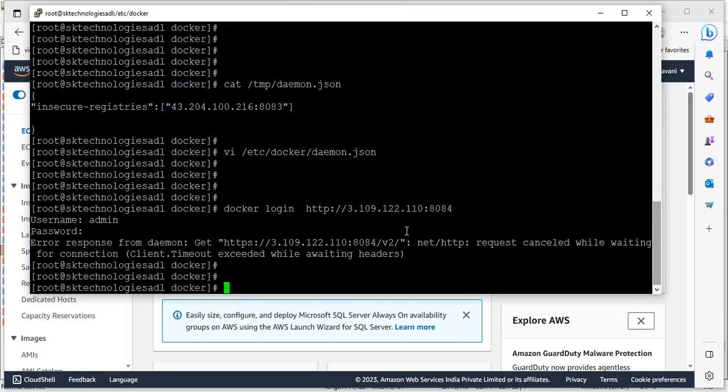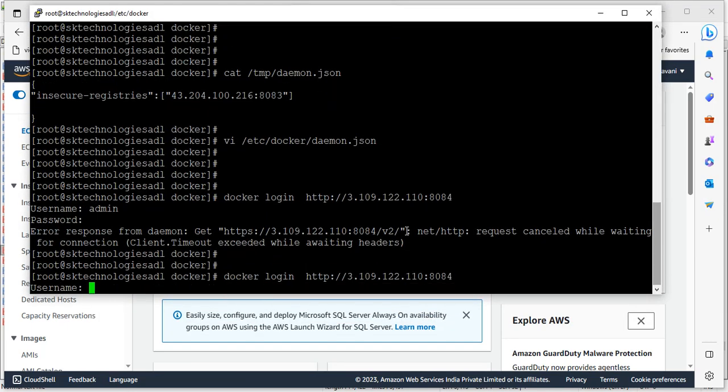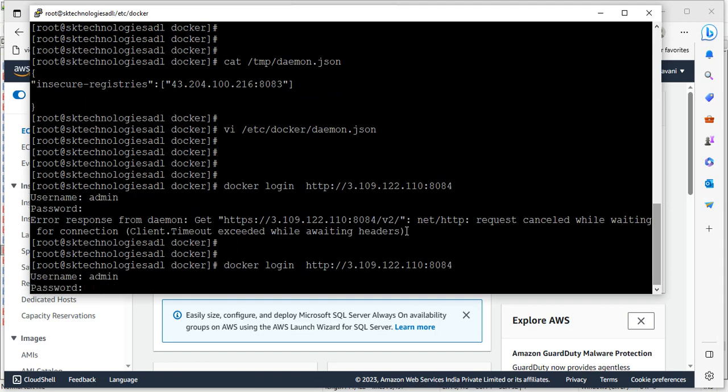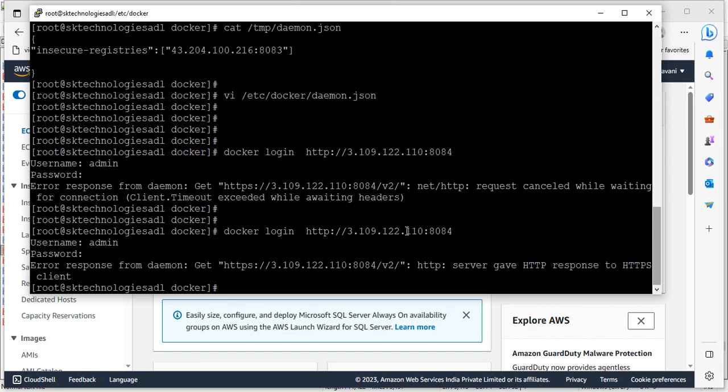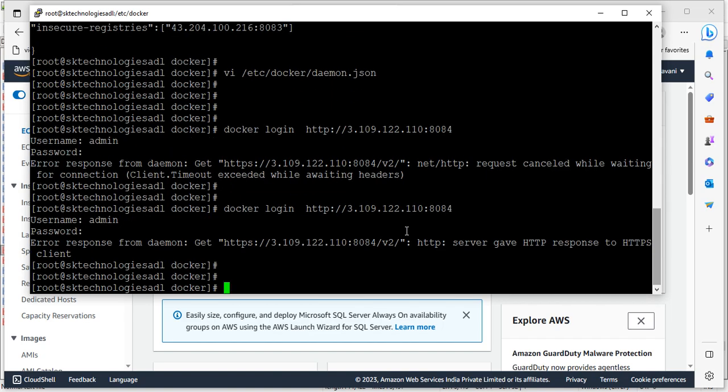Fine. Now let's hope. Admin user, yes. Oh, some HTTP response. So this time a different error, guys. At least we logged in, okay, but getting a different error. It means the port enabling is fine, and somewhere... let me try with only the IP. Let us see. So here I will pass the IP and use admin.